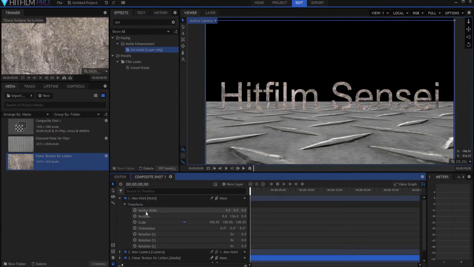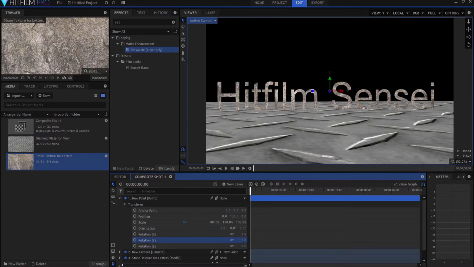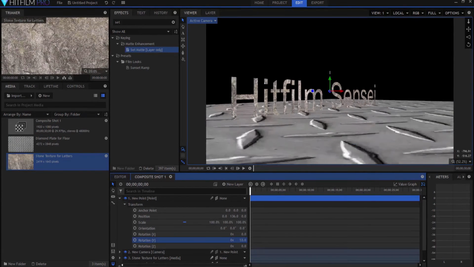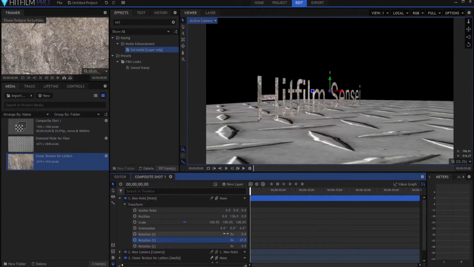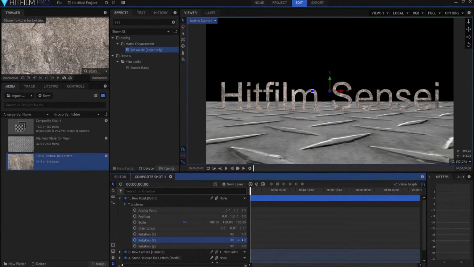And again, if I were to move my camera around, you can see that it is working very well here, okay? Now, what's going to happen is I'm going to add a parallax and a 3D extrusion also. But I'm not going to do that yet because that really slows my computer down and then it'll make it much more difficult. So I'm going to add those things later when I'm getting closer to being done.